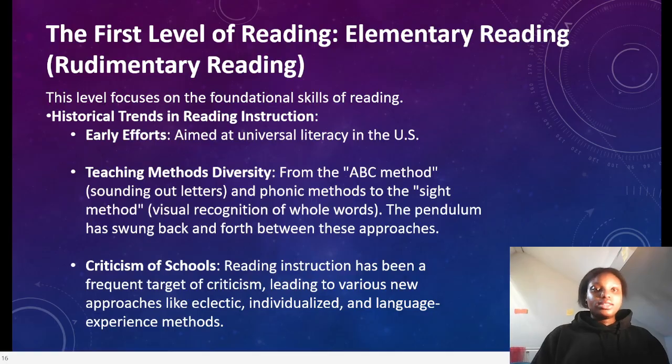So now the level focuses on the foundational skill of reading, historical trends in reading instruction. Early efforts were aimed at universal literacy in the US, and teaching method diversity from the ABC method, sounding out letters, and the phonic method to the sight method, so visual recognition of whole words.